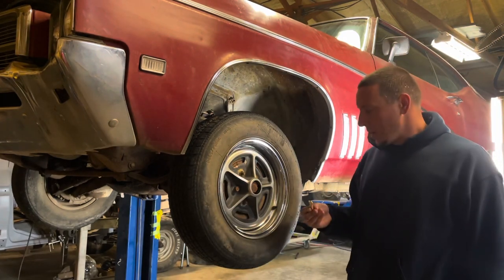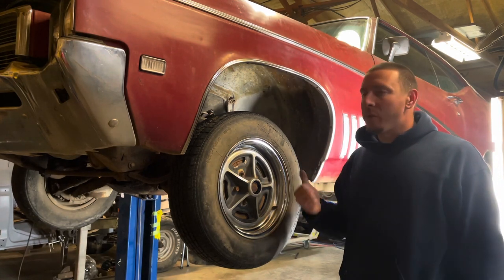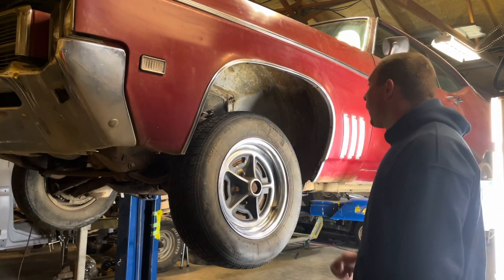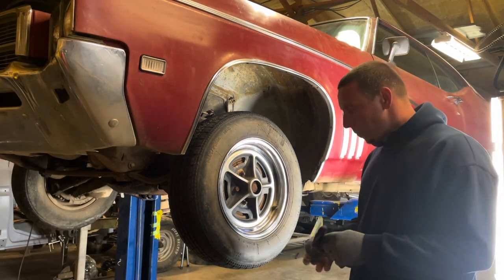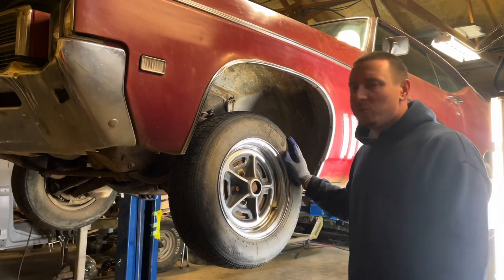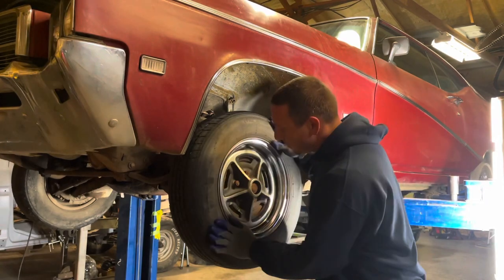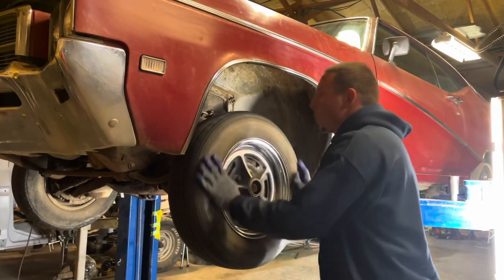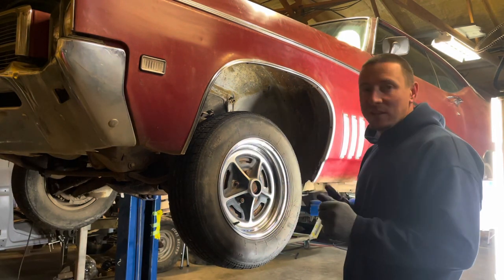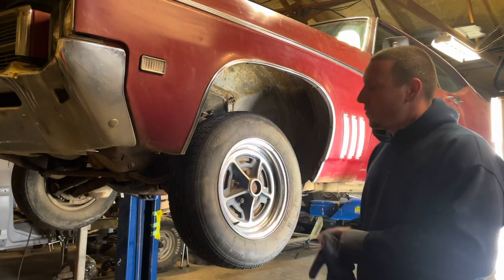Well, as you guys may already have noticed, the car's up on the lift. This wheel doesn't turn very well at all. It's dragging really, really bad. I think it was that side, when I bought the car, it was seized up. I take the pads off of it.